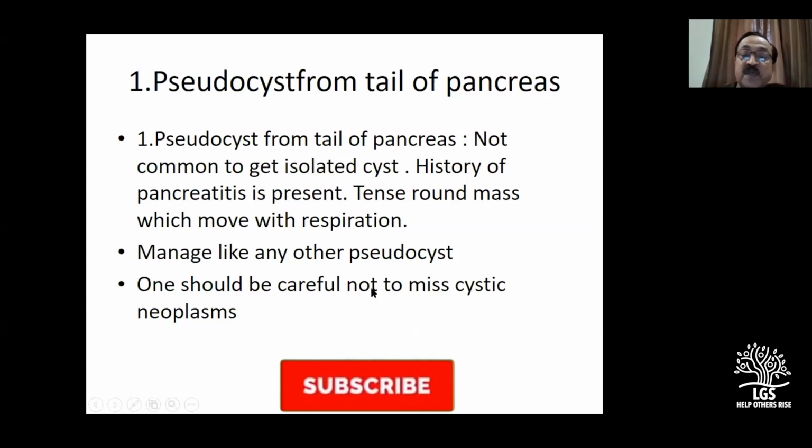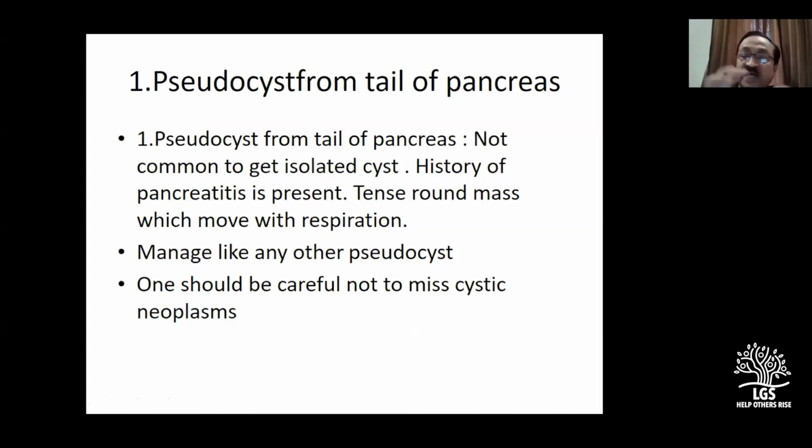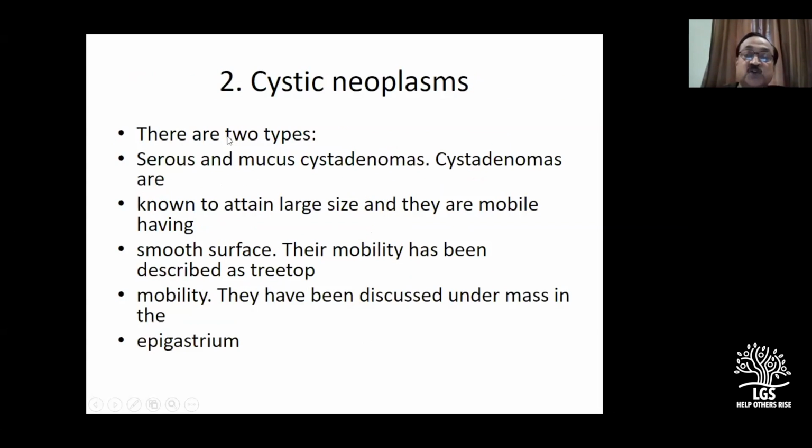Last class when I discussed epigastric mass, I mentioned female patients with thick-walled, larger cysts go for a cystadenoma of the pancreas, but the usual location is a little lower level compared to this. Nevertheless, if you are giving a diagnosis of pseudocyst of the tail of the pancreas, please also offer, sir, another cystic neoplasm I would like to consider, whether serous or mucinous is a different thing, a theoretical difference for you. Just a word of caution: mucinous is the one which gives rise to malignant potential, so one has to be more careful.